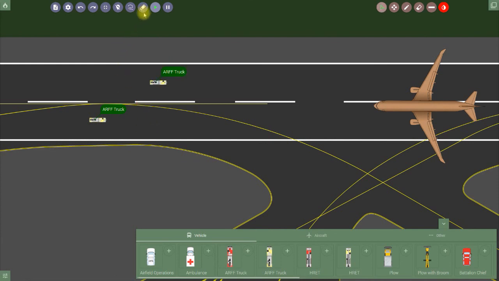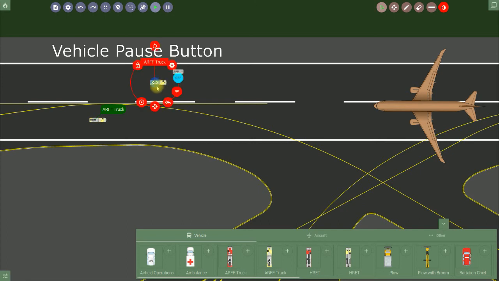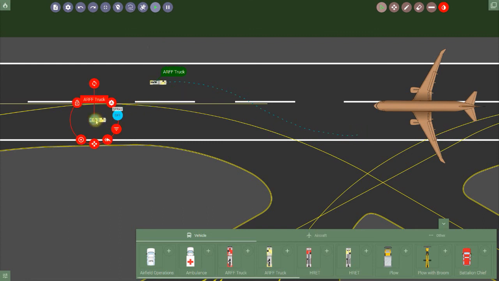Let's go ahead and hit the vehicle pause button, and that's not to be mixed up with pause edit. This is vehicle pause. So they will not move even if I move it like this. You notice it puts a little path on here where I drew this. This is where I'm going to end up. And I can click on this one.